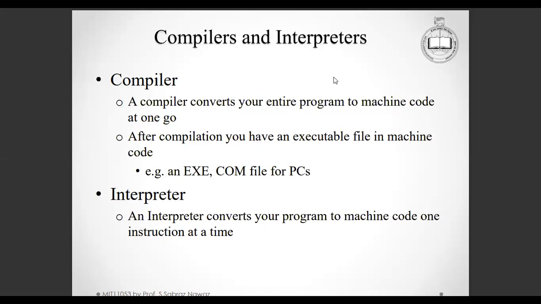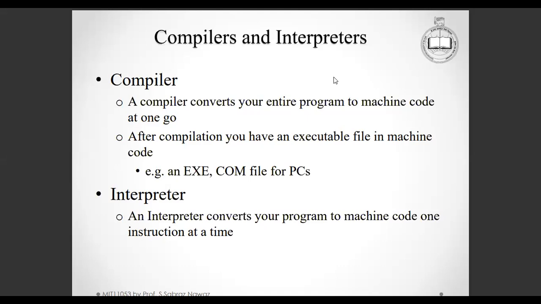Once you have completed writing the whole program, saved it and compiled it, the whole program will be converted into an executable file, a compiled file. An interpreter, most of the time we say, works one instruction at a time, one by one.